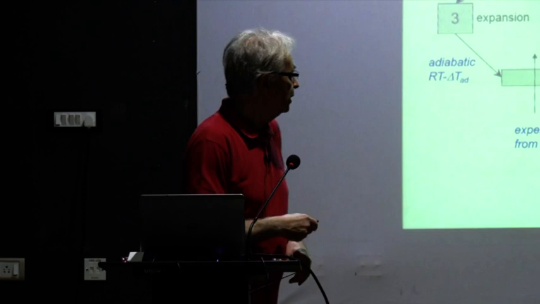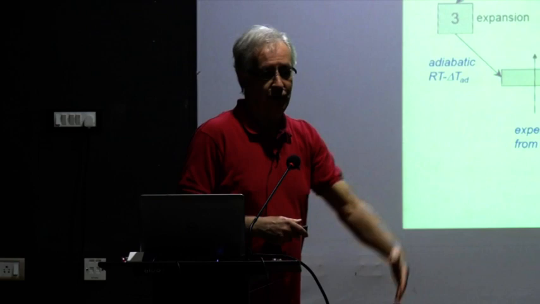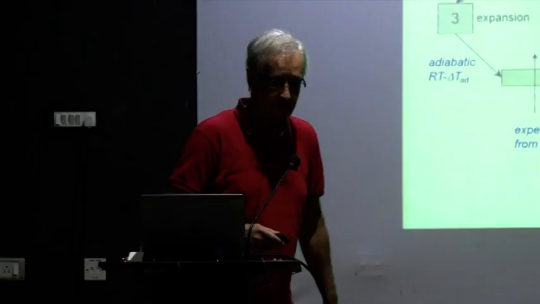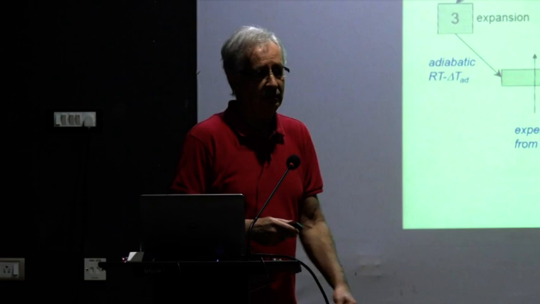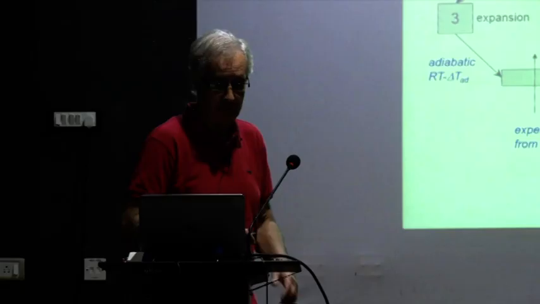And then that comes to the condenser, which is the heat exchanger that you have behind your refrigerator. So this warm gas is then cooled back down to room temperature. So then we have compressed cool gas, which is then expanded. Due to the Joule-Thomson effect, you have a cooling because of the expansion. And the expansion is also sudden, so that it's an adiabatic process, so that the temperature drops down to room temperature and then below room temperature. And your food, which is at warmer temperature, does the heat exchange with the refrigerator itself, and the heat is expelled from the food. And the cycle goes on.